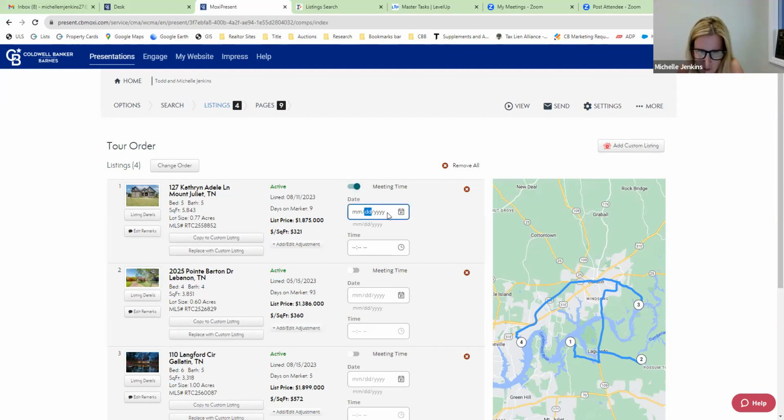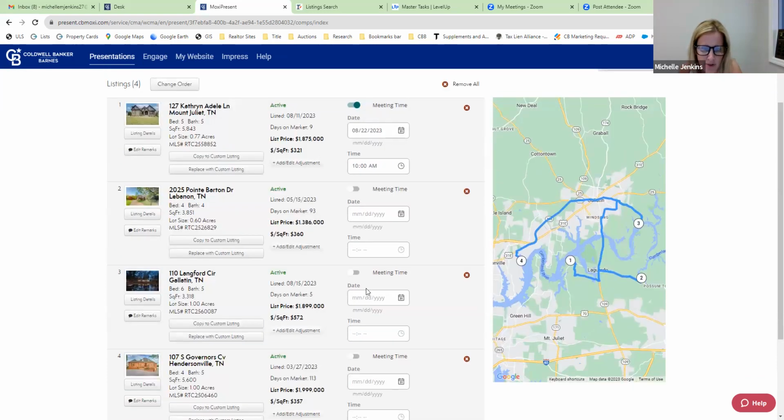So we're going to say that our tour starts tomorrow, and our first showing is at 10 o'clock at this property. Then I need to get directions from Catherine Adele Lane to Point Barton. So basically I just put it in MapQuest or something similar, and I'll type in how long this is going to take. Let's say it takes 20 minutes, and then I'll schedule my showing times accordingly.